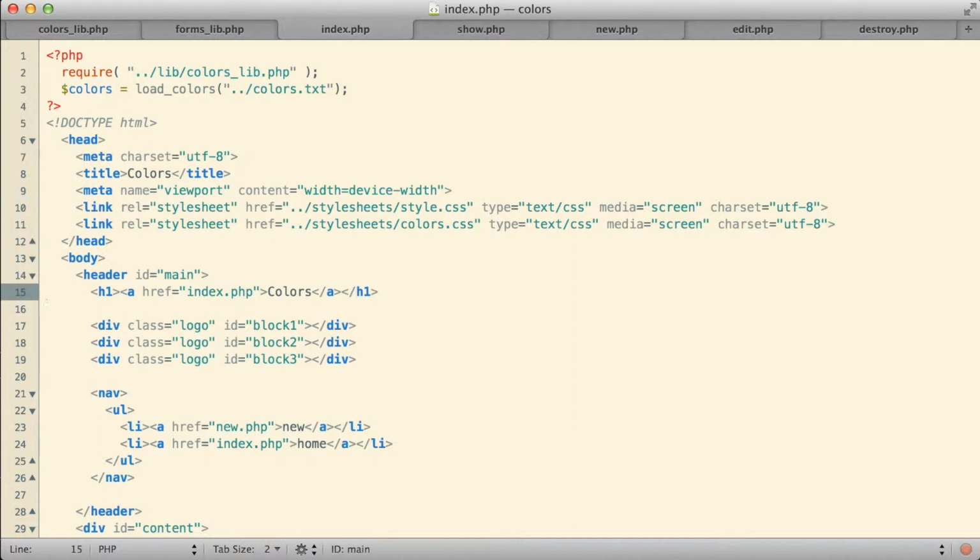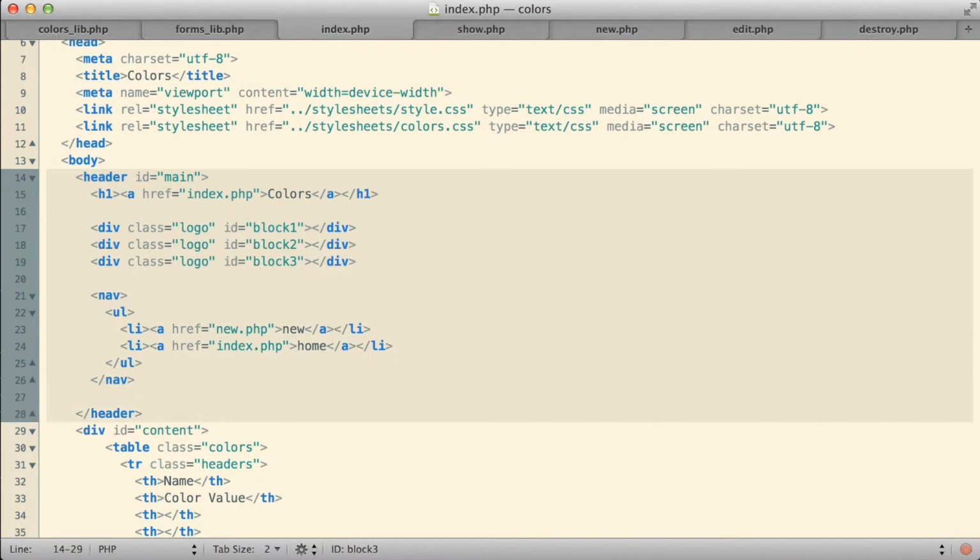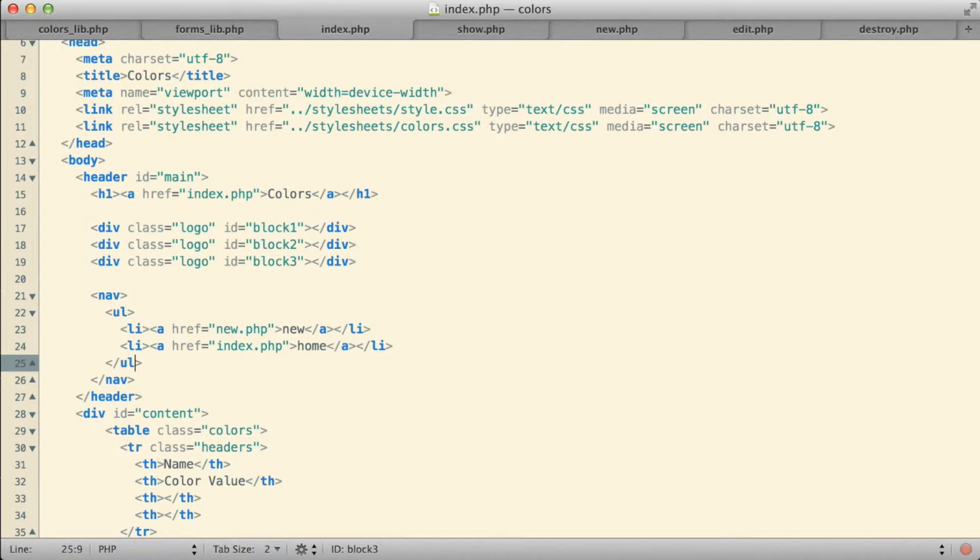For example, this main section that I have here, I have it essentially at the top of every one of my pages, and they're all pretty much the same. There's a chance that they might need to be different from page to page, but that's certainly not something that's happening right now. Right now, they're definitely all the same.